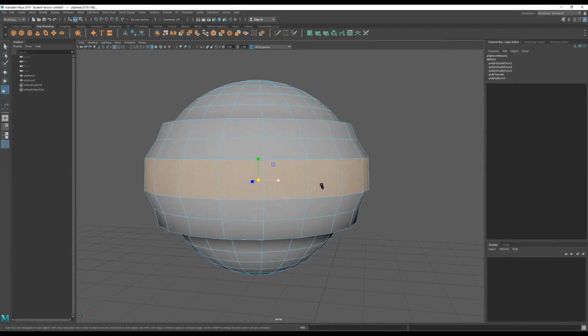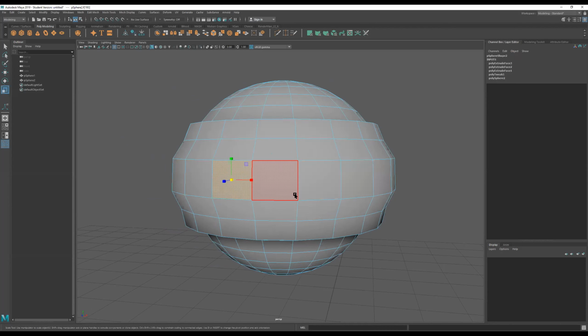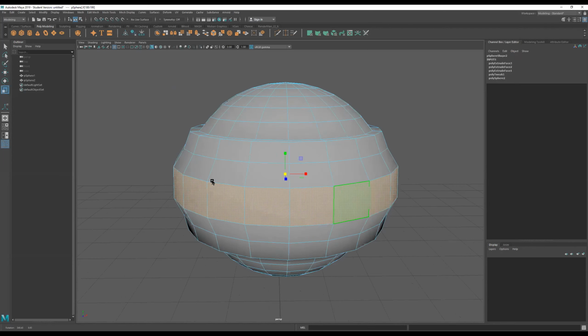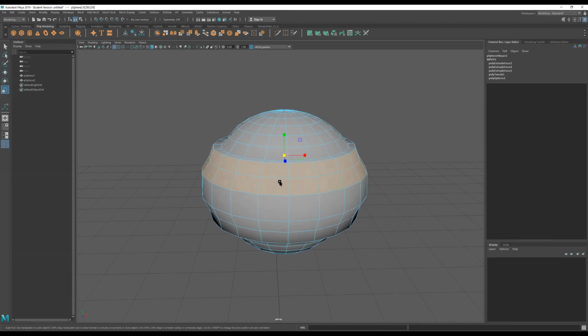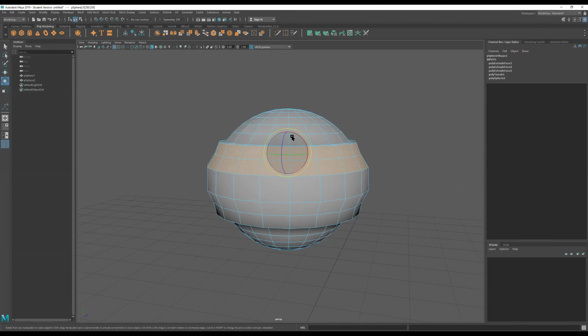So a way that you can get around that is to select one face, shift, tap, tap, and then you get the whole ring like that. So I'll do that again. You select one face, you go to the one next to it, and then you hold down shift, and then you left click, tap, tap, and then we get the whole thing. Face, shift, tap, tap, if you want to get that. And then from there, you can manipulate this and change it into whatever weird shape you want it to be.